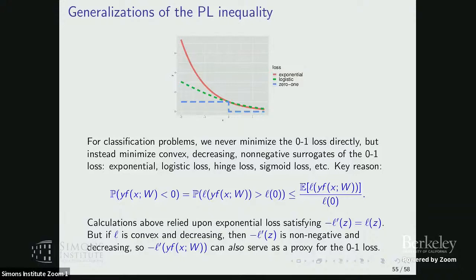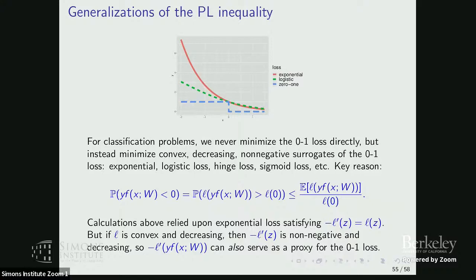And maybe this can also help address the question that you were just asking, right? Because we know that the probability that the margin is negative is the same as the misclassification rate. And so if we have a decreasing L and we apply L to both sides of this, it swaps the inequality. So this is the same thing as the probability that the loss of the margin is bigger than the loss at 0. And then since L is non-negative, we can use Markov's inequality to bound this from above by its population risk under L.